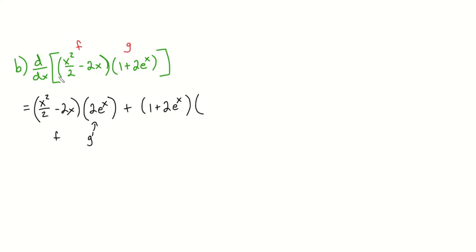2x over 2. Can we just say that that's x? Or 1/2 times 2x is just x. Minus, what's the derivative of 2x? 2. And again, first times the derivative of the second, plus the second, here's g, times the derivative of the first. Here's f prime. If all we were asked to do at all was to find the derivative, should we go further than this?